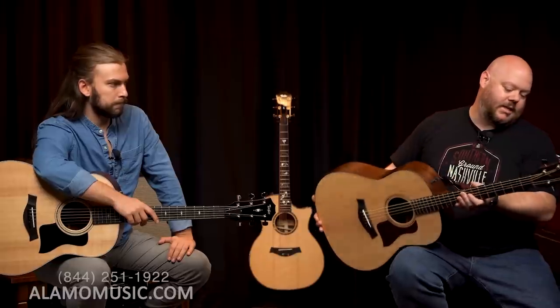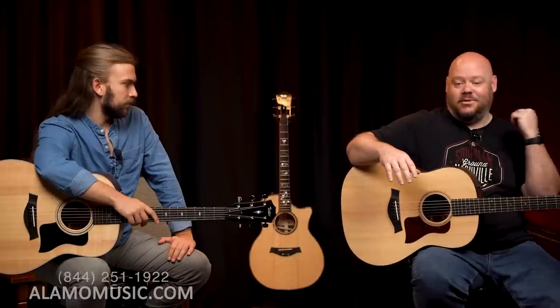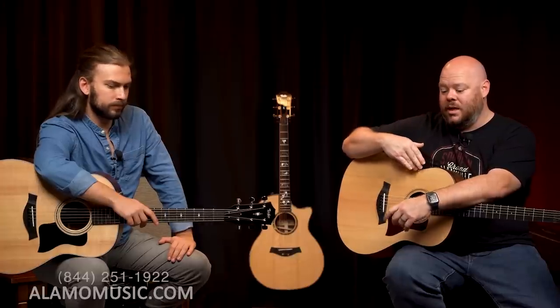Other than that, like I said, the hardware is the same. Obviously, the inlay is different and the cases are different. That is a GP, so it comes with probably one of Taylor's coolest cases, which is this case over my shoulder, the Western Floral Grand Pacific case. It's a hard shell case that Taylor makes, fits the guitar like a glove, and is great. This comes with the Aero case, which is also a very, very cool case from Taylor. It's kind of a hybrid between a case and a gig bag.